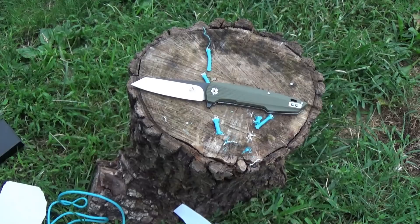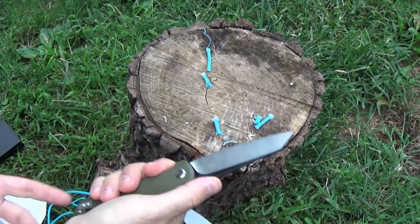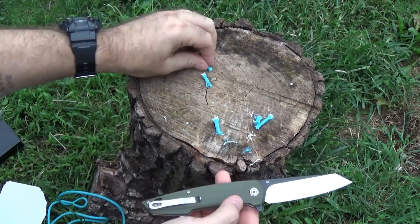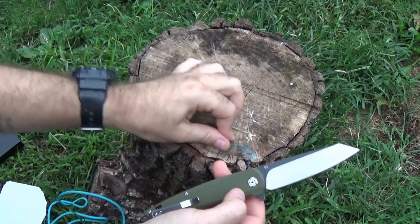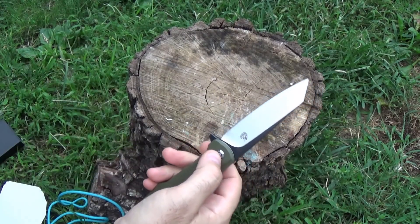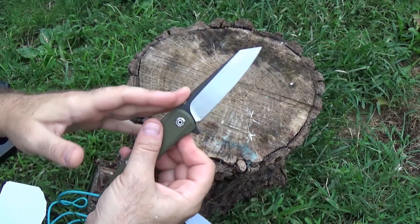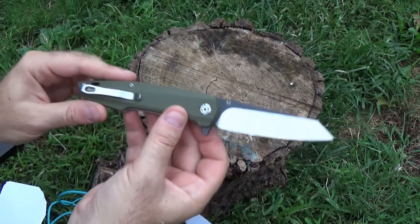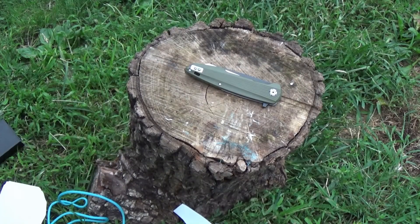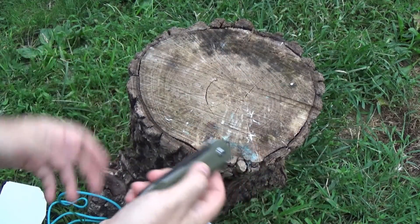I like the QSP. When I was looking at specs online it looked quality-made. It's another one of those modern Chinese companies — they're coming from behind. What used to be only crap coming out of China, they're changing the paradigm. I still don't know if I'd put something like this up against a full high-end Spyderco, Benchmade, Hinderer, but these are really well-made knives — Best Tech, obviously Kaiser, just to name a couple off the top of my head. There are a lot of really good companies these days producing quality products coming out of China.